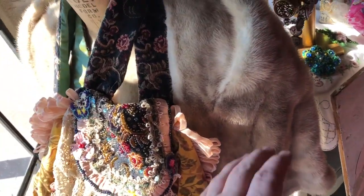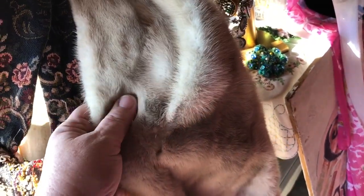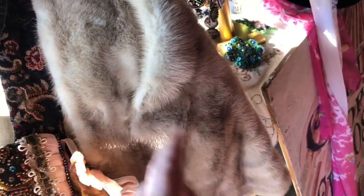I think I need to put this mink thing away. They just passed a law you can't sell real fur in California or something. I've got to double check on that.